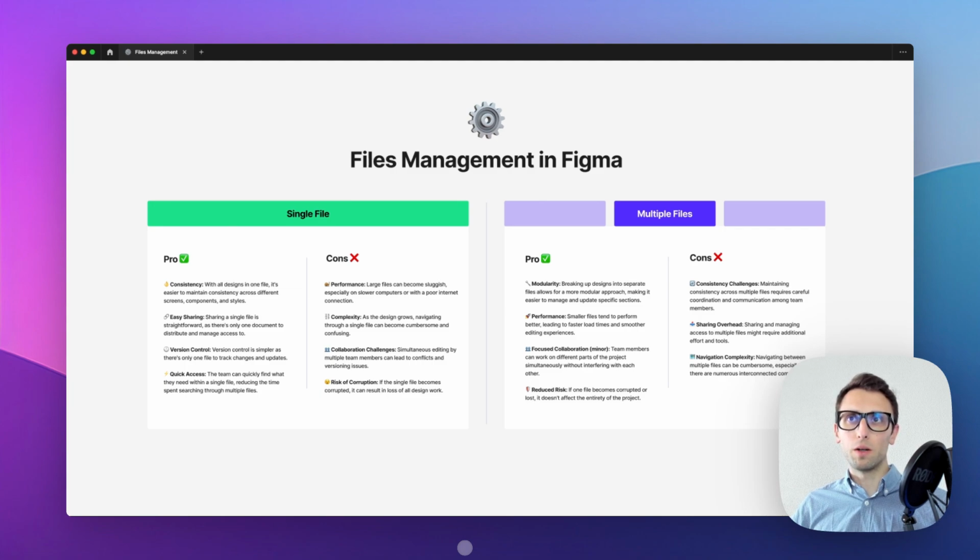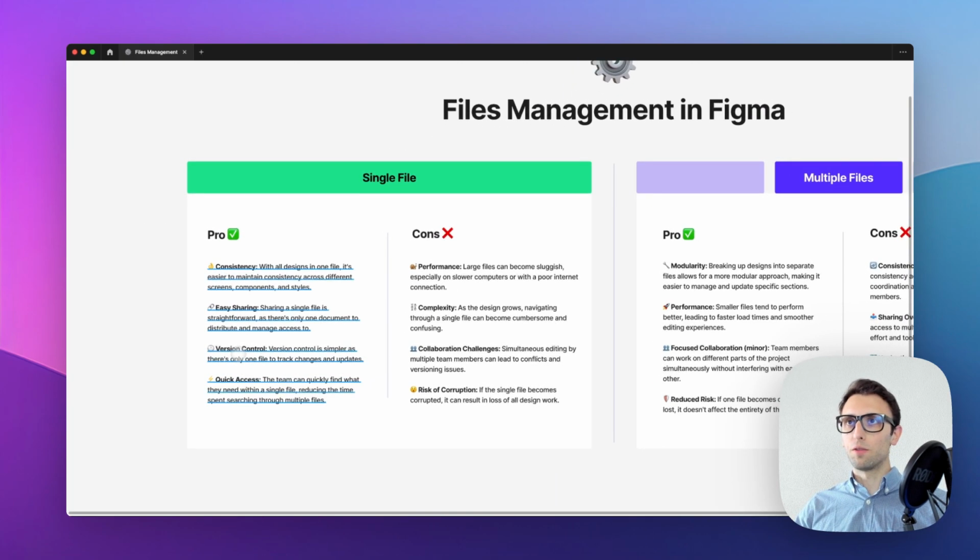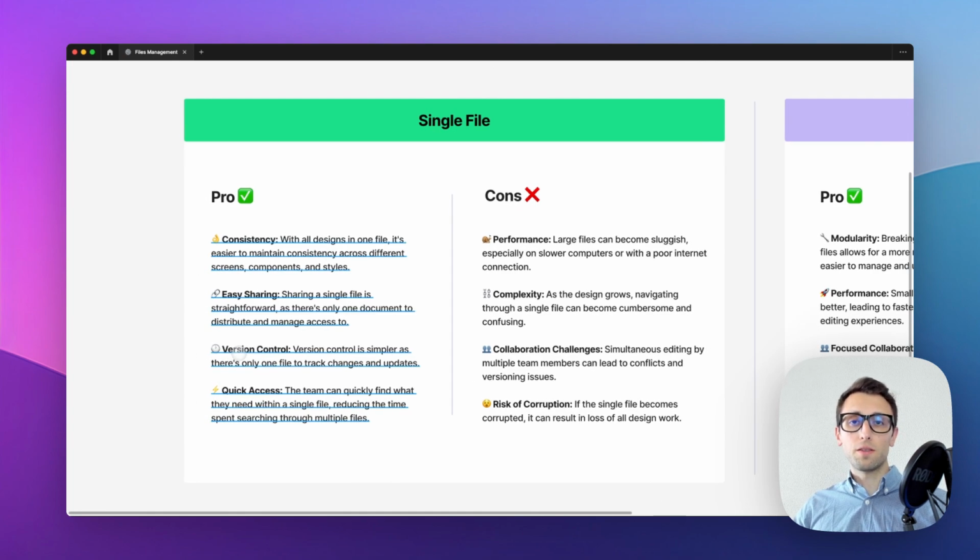So I mainly want to talk about the difference and the pros and cons of single files compared to multiple files management, because this is one of the core issues. I also went in much depth in another video in terms of the more general principles of file management. So you might want to reference that even before this one if you want to have a bird's eye overview. But for today's topic, we're going to focus on the single files versus multiple files. So let's talk about it.